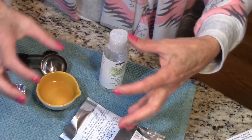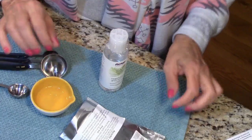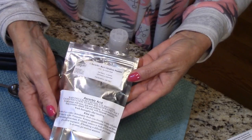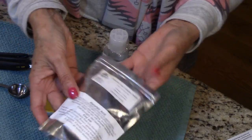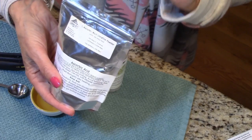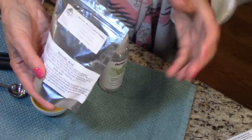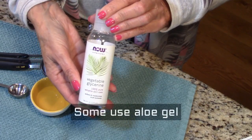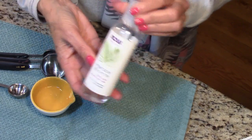So not to have the big gallon jug out here, I just went ahead and measured out the amount that I needed. You're going to need the L-ascorbic acid, and when you go to Tammy's site, you can see where to order this. There are other brands you can buy, but this is milled super fine, is easily dissolvable, and this is the one I use, and I'm not sure if I'll ever use all of this up. You need vegetable glycerin, and you can buy vegetable glycerin at any health food store, Whole Foods. You can order it online.